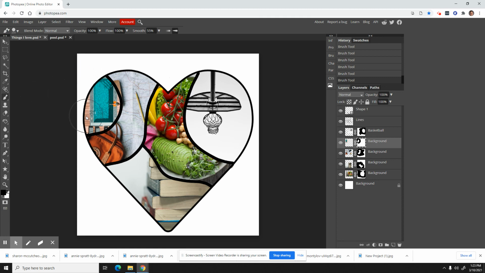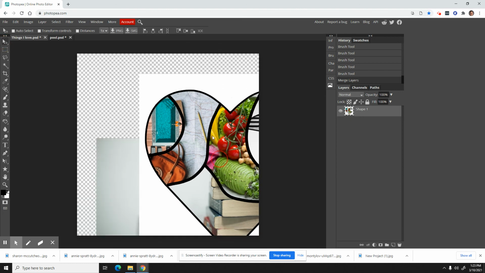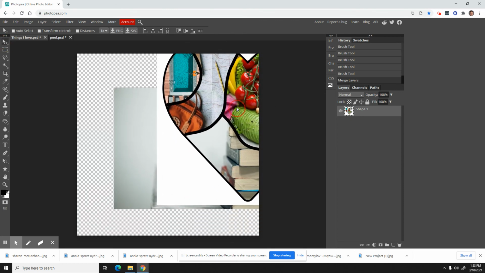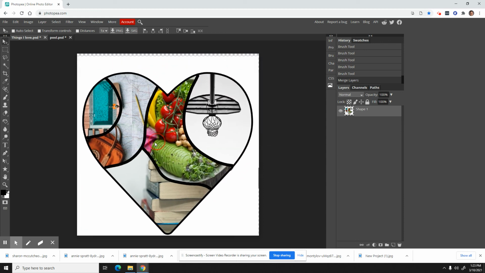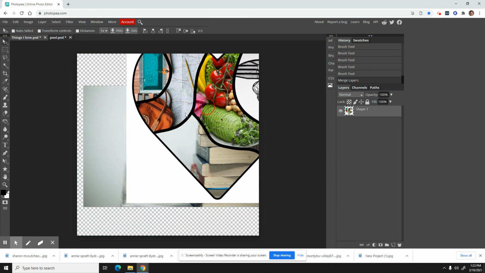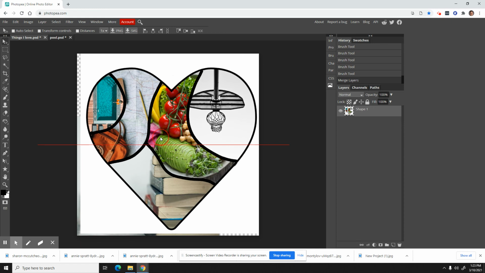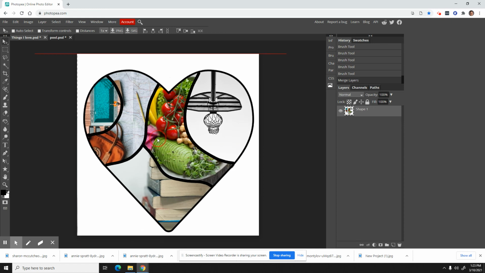And there it is. There's my heart with all the things I like. So what I want to do is I want to click on this top one, and I want to make this into a picture so I can save it, do whatever I want with it, Control E. Might take a second, and now I have my picture, my collage of things that I love. Oh, as you can see, the book picture is still in there. But that's okay. You would just save it like this, and you wouldn't know it's there.